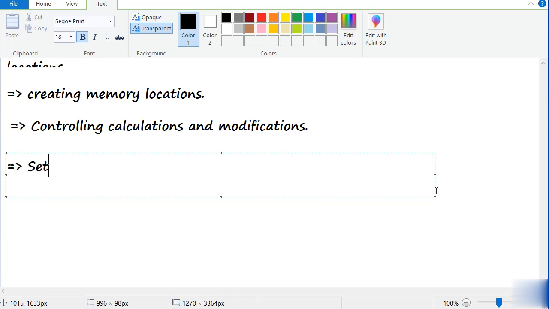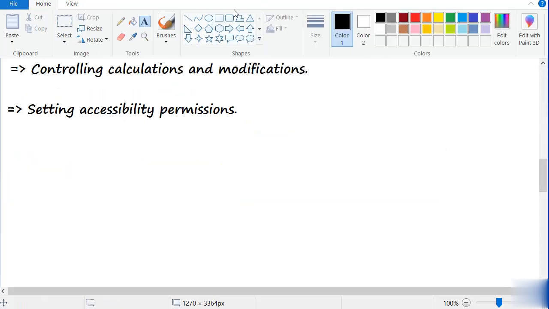And for setting accessibility permissions. For doing all these operations in our Java file, we use keywords. We will see in our further video lectures where we use keywords and for what operation we use those keywords. We will see all those in our coming classes.